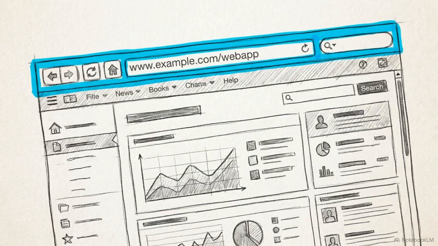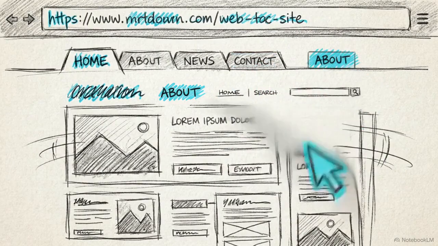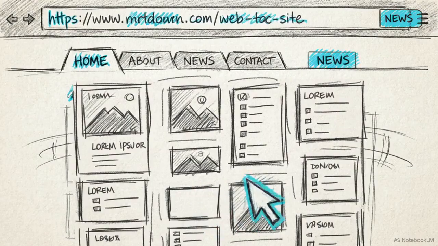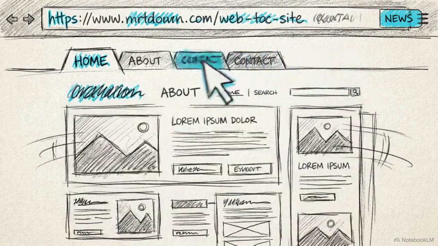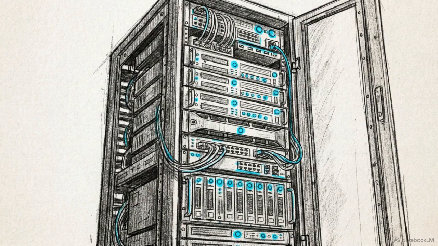To build a complete single-page application, developers rely on libraries like React Router. It intercepts browser navigation using the HTML5 history API, swapping out React components instantly to mimic page changes without ever triggering a hard page reload. However, forcing the client's browser to download and execute massive JavaScript bundles before rendering any UI damages search engine optimization and delays the time to interactive. The industry solved this by moving rendering back to the server.